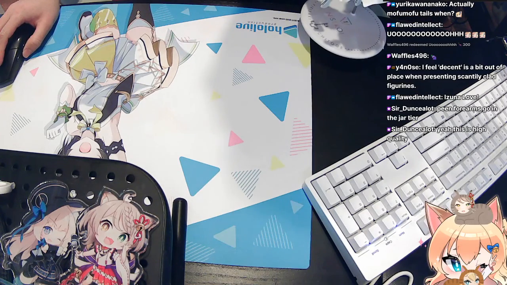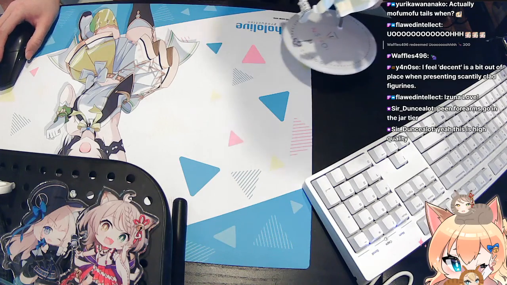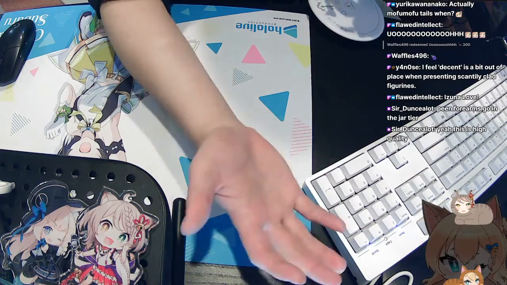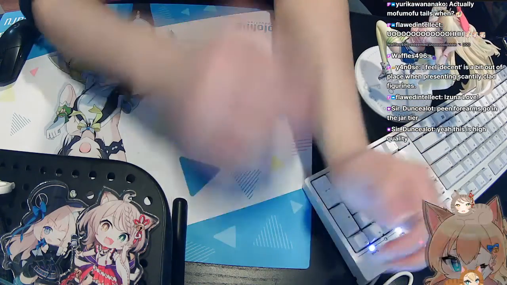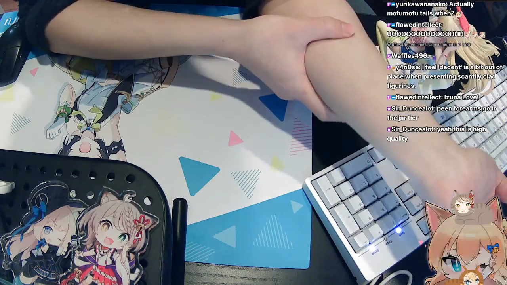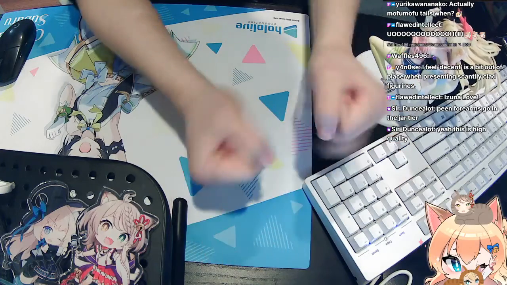Feel decent is a bit out of place when presenting skimpily clad figurines. Yep, I guess that's true. Pin forearms in the jar tier. I don't know. I don't have very muscly arms, and my hands are also kind of small.